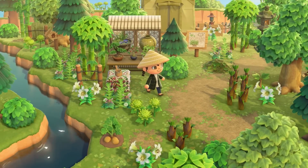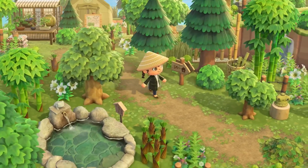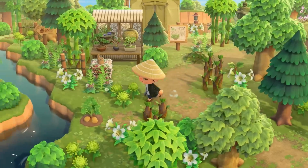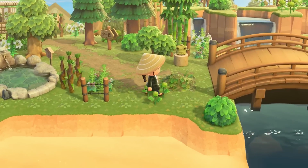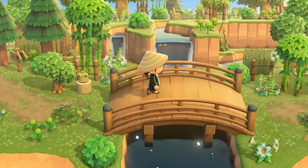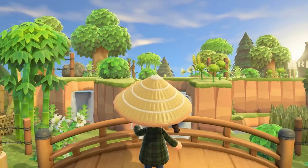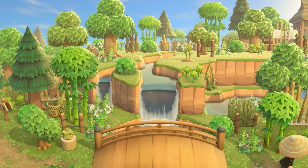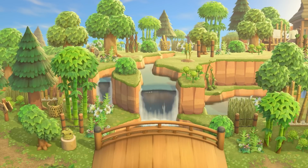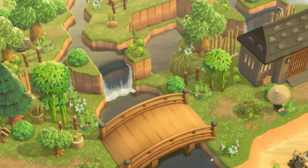Look at this cute little plant shop. So adorable. And I am gonna backtrack because I know I didn't go down that ladder earlier. So I will absolutely do that, but I want to explore this area first, just while we're here. And we are going to ignore the beaches. Most of them, I was told, are empty. So if you do visit this island yourself and dream of it, you can find a couple of the beaches with some decorations on them. But for the purpose of this tour, we're going to steer clear of interiors and also beaches. But I am not complaining because this whole landscape is absolutely stunning.